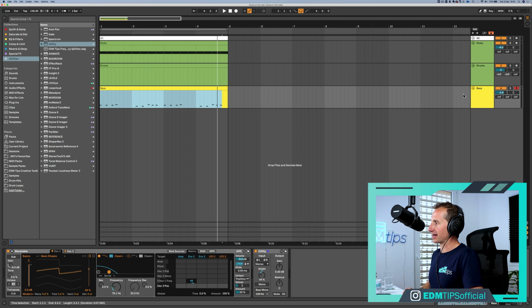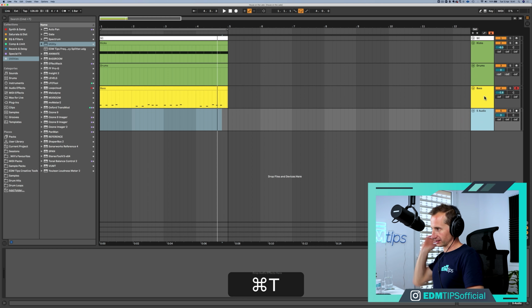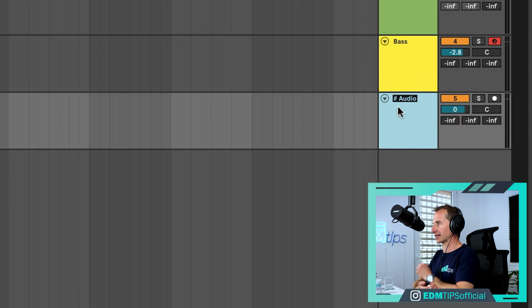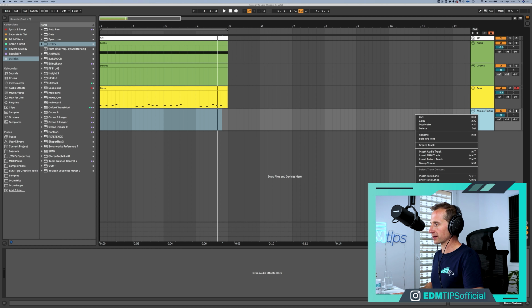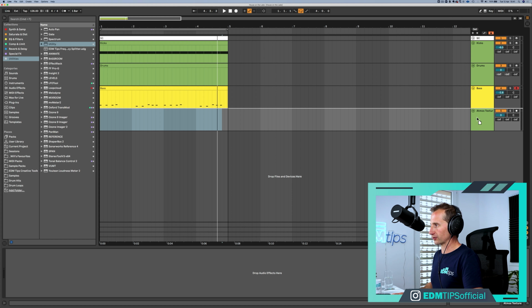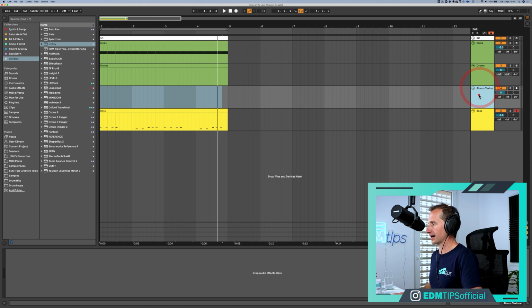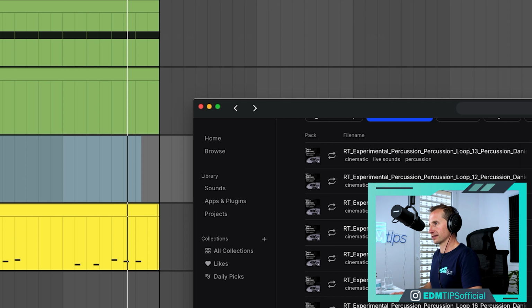That would be an atmosphere loop. And this is a way to get a bit of texture into the sound rather than just normal drums. So I'm going to go Atmos texture, and I'm going to use Splice for this. This is going to be a percussive element. I'm going to color it green, the natural color of drums. And then I'm going to go to Splice.